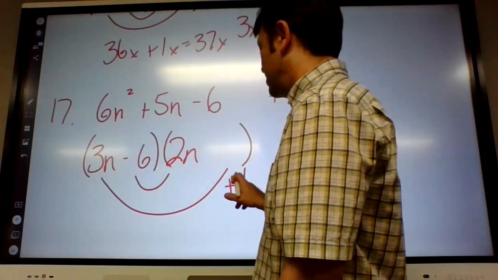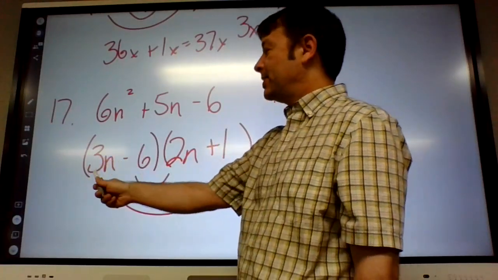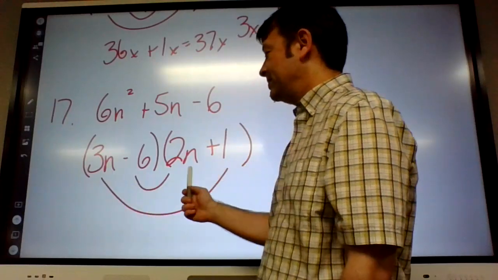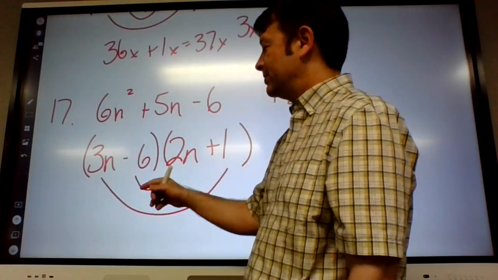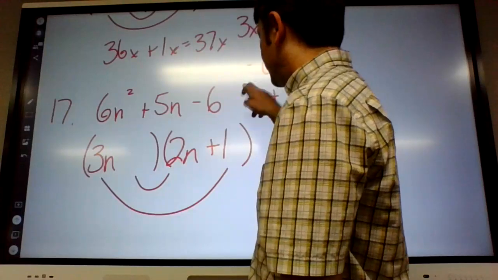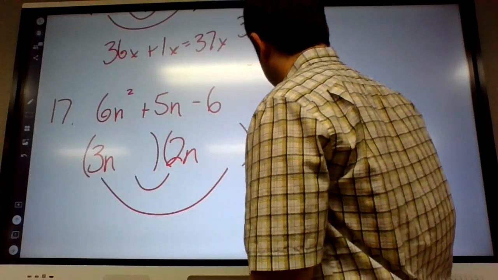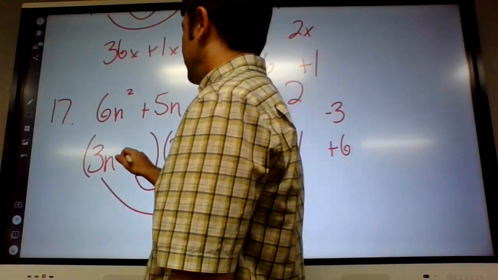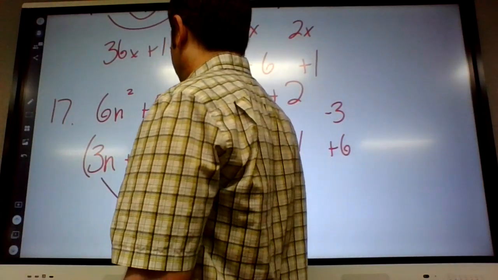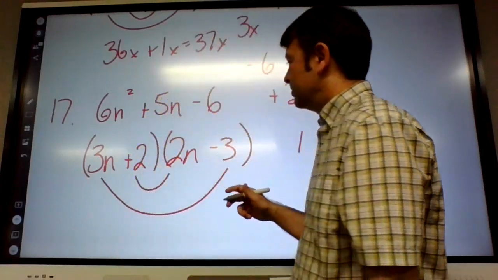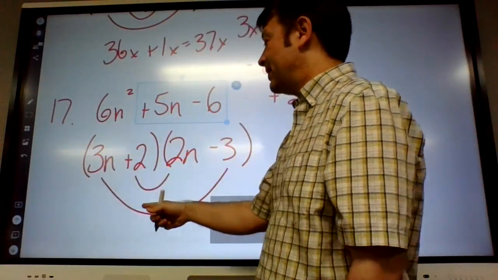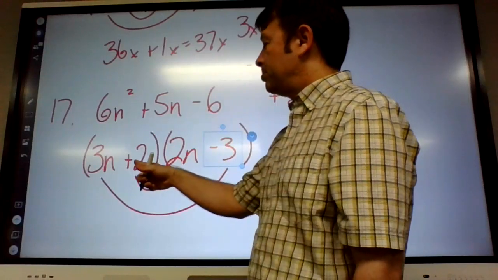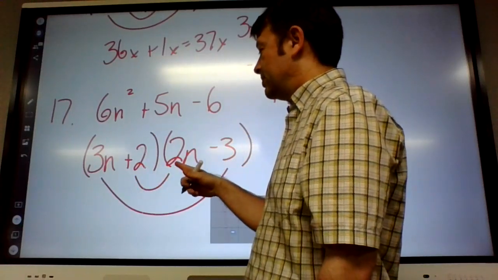Well, 6 and 1. We're not doing very good guessing here. The outside is 3 minus 12, which is negative 9. Dang it, bro. Okay, so what does that leave? 2 and 3. Let's go, 2 and 3. One of them's gotta be negative, right? To multiply with negative 6. So now the outside is negative 9, plus 4. That's negative 5, yes!